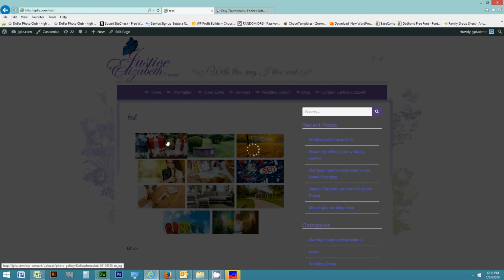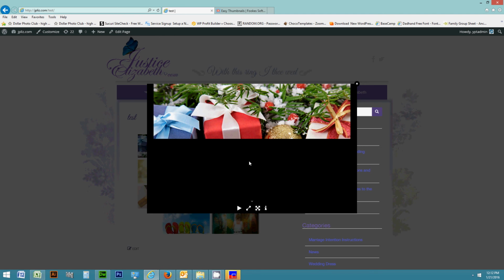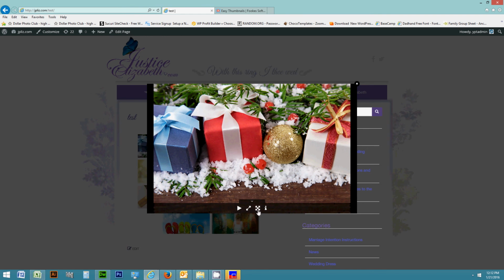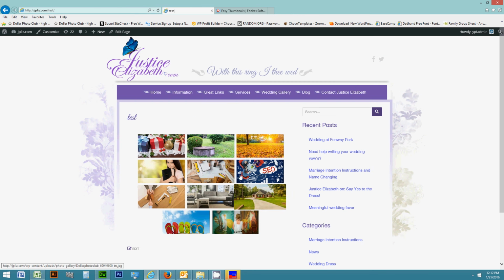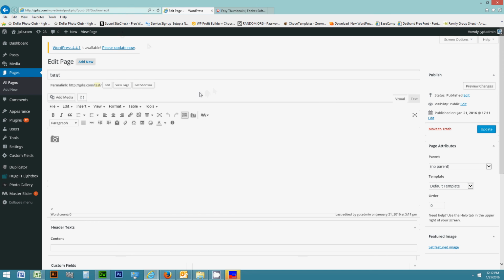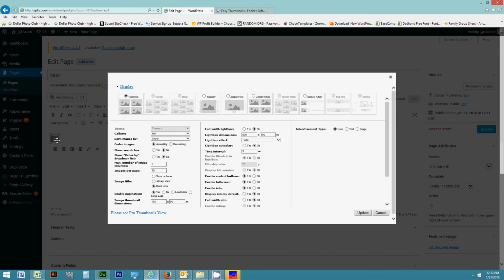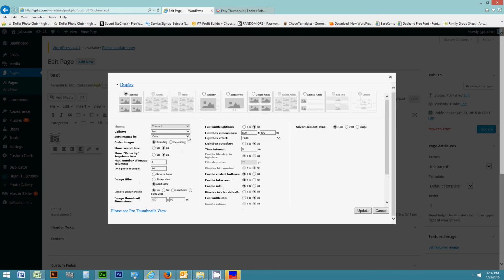And if I click on any one of these, then it loads that image up larger so we can see it. Beautiful, pretty. If you choose this little info icon, then it'll show you the title that you added there and other information about the photo. Again, you can adjust that in the photo gallery settings, which is really nice. You can also reorder these images too. So if I go back and edit that page and I want to modify, I'll just click on that little icon. So now let's see, I can sort the images by title, by the date, by the name, by the type. So yeah, you can reorder based on all of these different options.